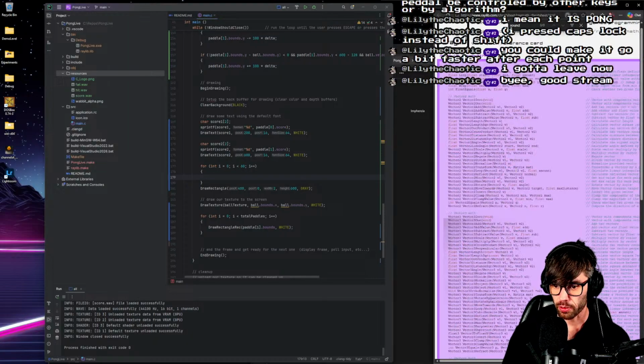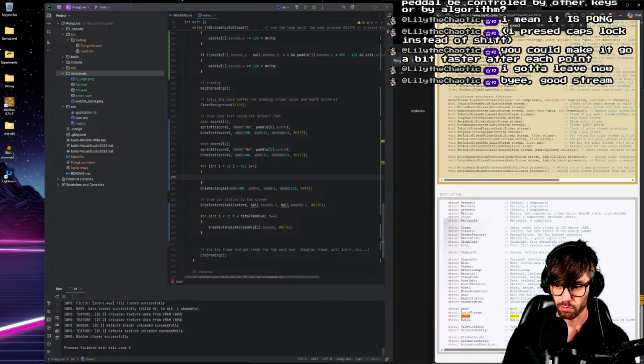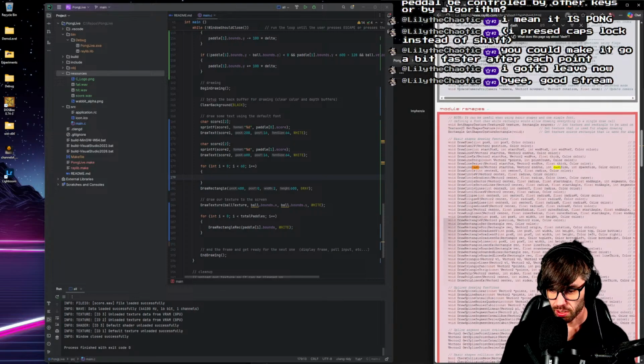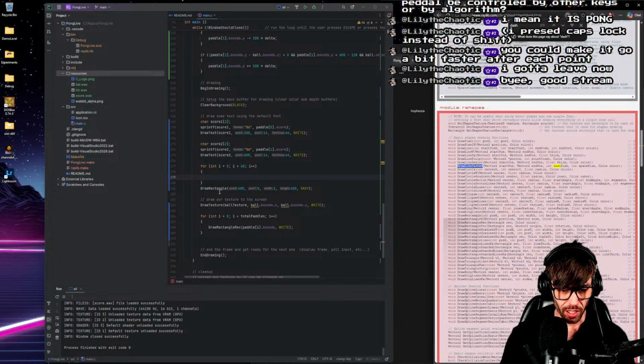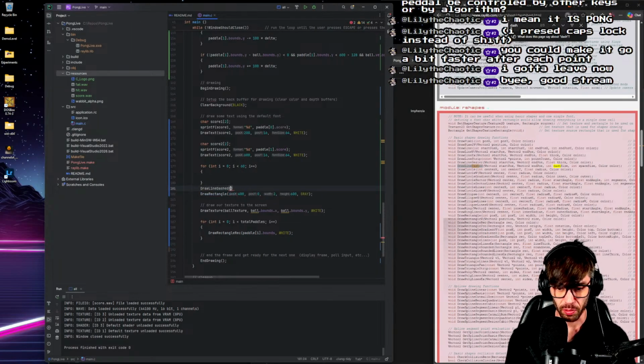Or is Raylib already having something for this? Draw line dashed. Really? Ray, I don't have to almost write anything if you are making all the fun stuff already there. Huh. Cool.